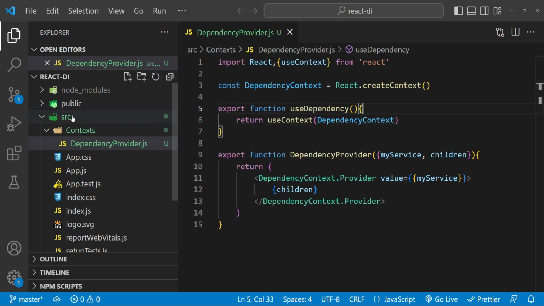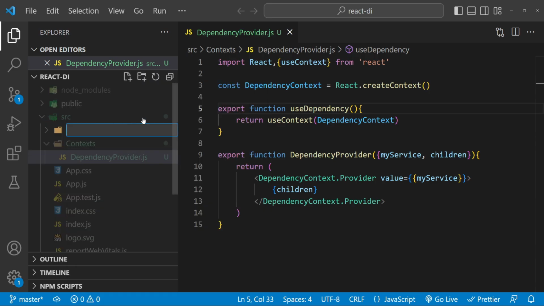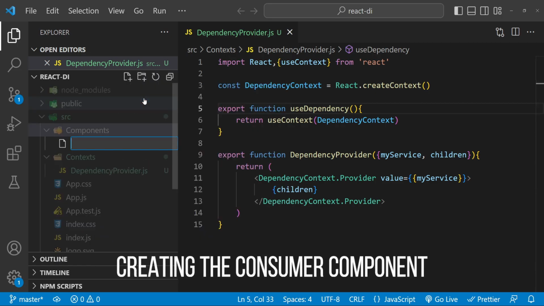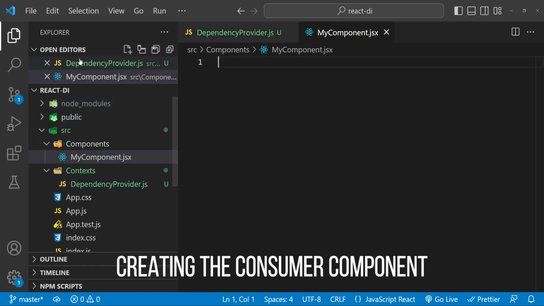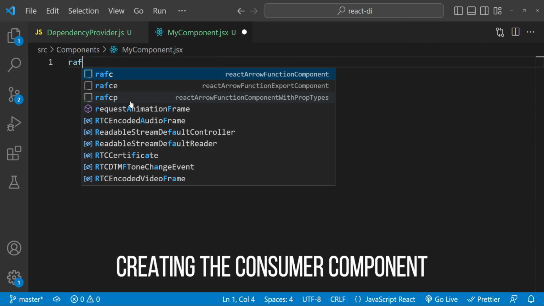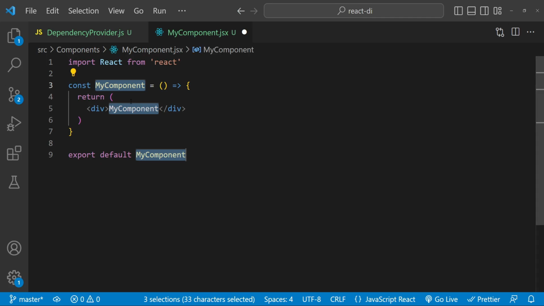The next thing that I will do is create a new folder and call it components. Inside it, I will create a new file which is going to be a component. So I'm just going to name it MyComponent.jsx. Let me close this left pane and now I will use the shortcut to generate a functional component boilerplate.